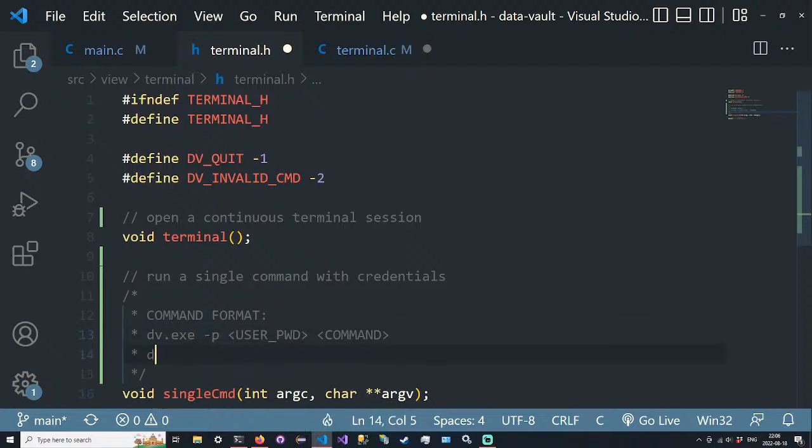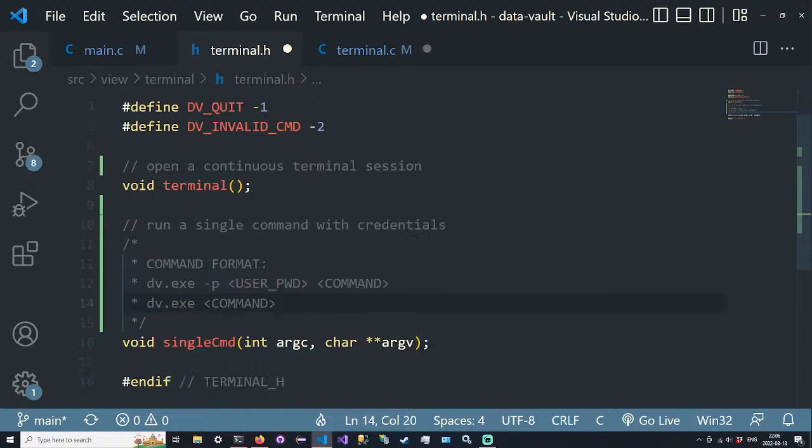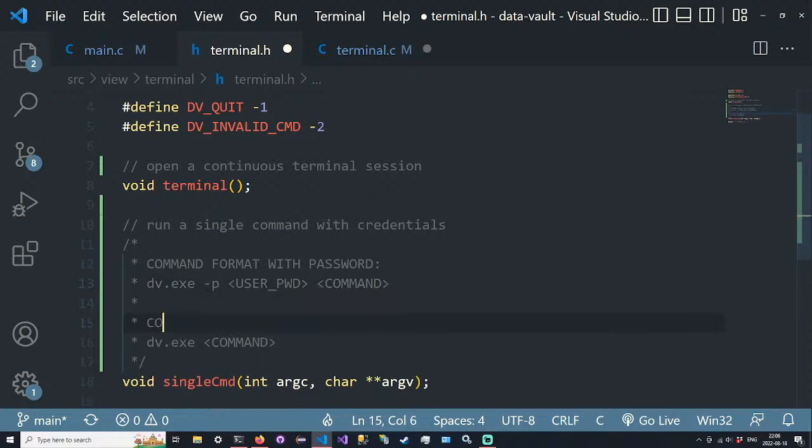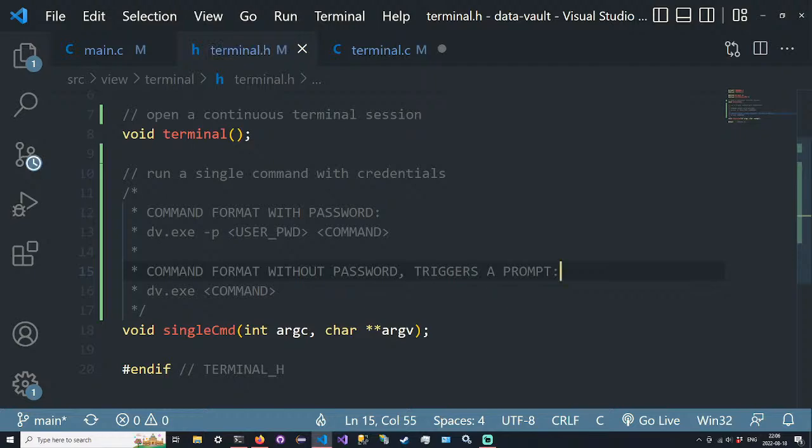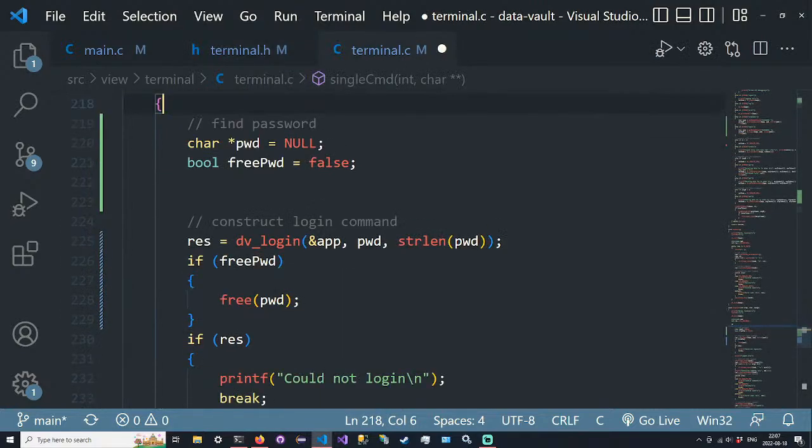Otherwise, you can just do dv.exe command, and it will then prompt you for the password. So: command format with password, and command format without password, which triggers a prompt. You can either enter it through the command, or ask the program to prompt you for it, which I think is a good design.